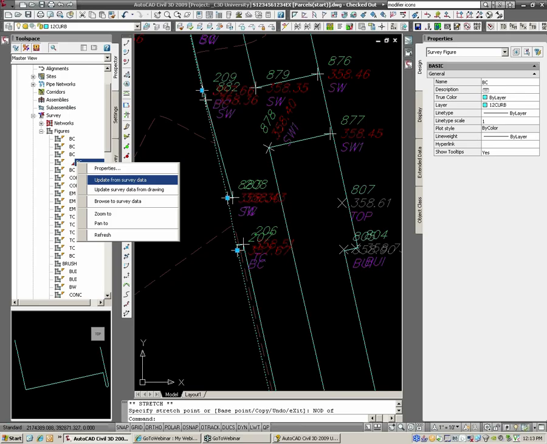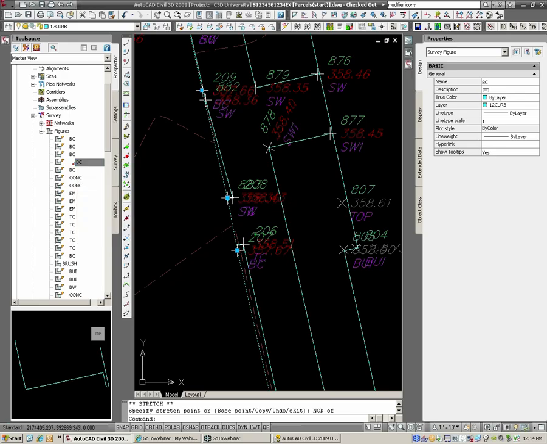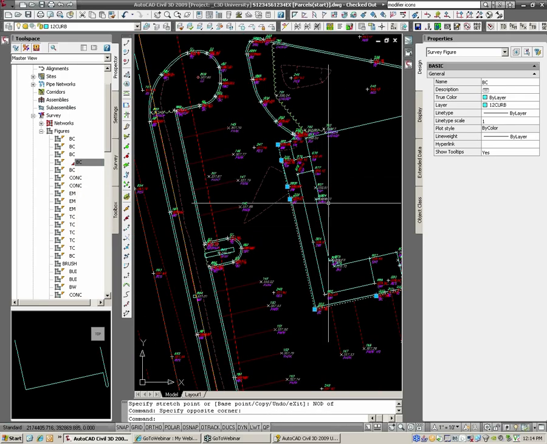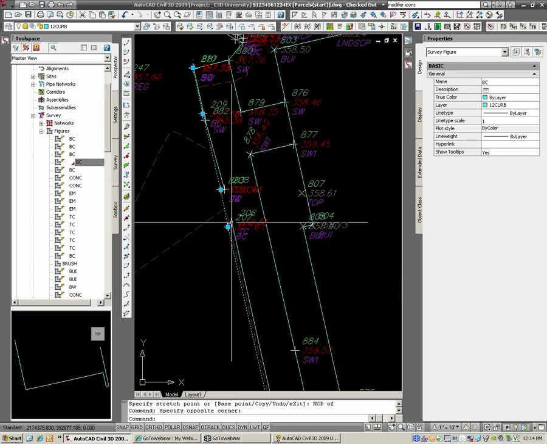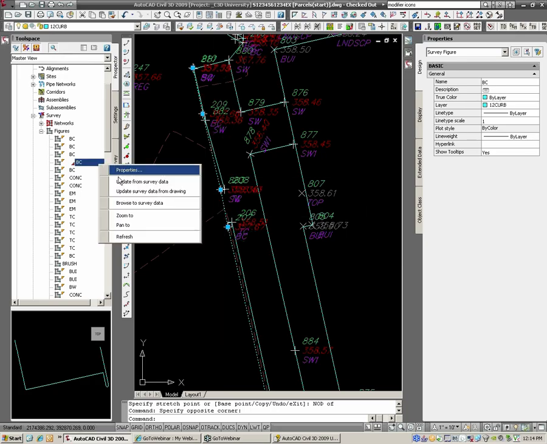There might be further use for this from survey, but I think this might be a really good thing because for all the edits to the survey figures, the line work of our existing conditions base files, we can always see what they were originally when they were brought in. If there's some questionable line work, I can come in here and say update from survey data, and we'll take the line work back to what it was when it was brought into the drawing. So keep that in mind.